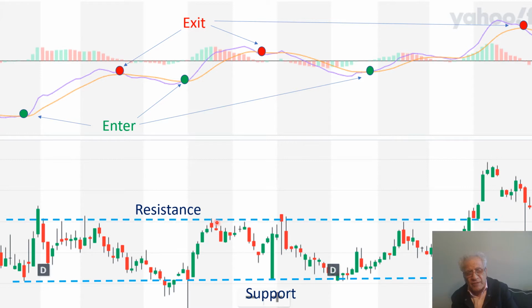When it hit the resistance, it may have a rejection from the resistance and reverse, or it may break the resistance and go up like here. If they break the resistance and go up, you put your entry above the resistance and you put your stop 1 or 2 ATR below the resistance level.